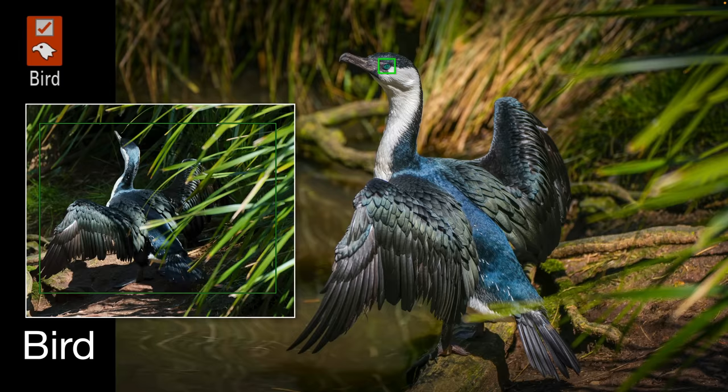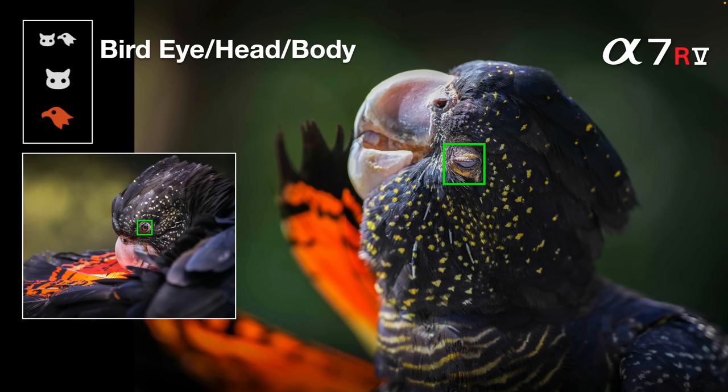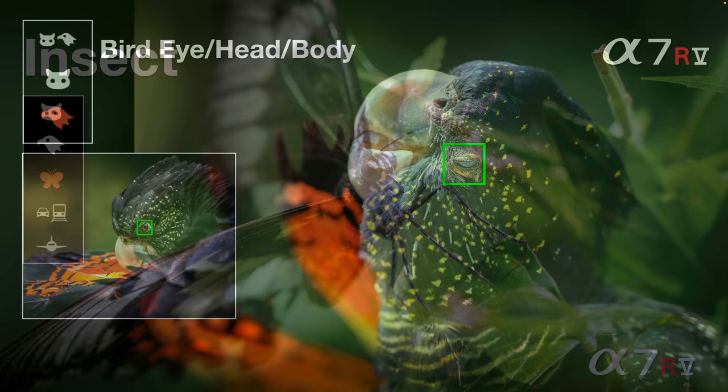With a wide focus area, the camera sees a bird behind foreground green grass and punches focus back to the bird — a big green box circling the body acquisition. It doesn't yet know the head or eye, but as soon as the bird turns toward the camera and the eye is visible, it switches to the head and very quickly to the eye. This will be great for bird photographers working with birds nuzzling heads in their feathers — the camera is always ready to capture the decisive moment, knowing where the bird is at all times.